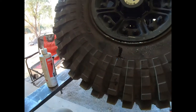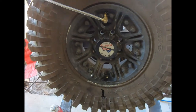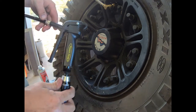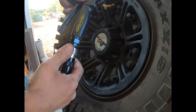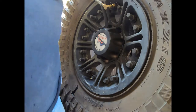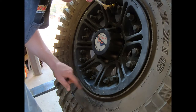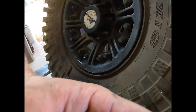On your second one, after you have your depth gauge set, I would still only go in so far and then check it to make sure your depth is good. Then I blow the hole out. If you don't have a monster chuck from Power Tank, which can take any style air fitting and connect and disconnect under pressure up to 400 PSI effortlessly, you are missing out. I buy Power Tank products for every aspect of air stuff in my life — it's not cheap, but worth every penny. Now that I've got my hole tapped, you can see the threads are really nice — took it slow with lots of lube.